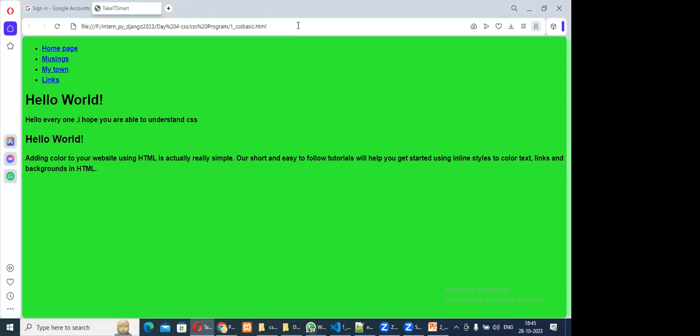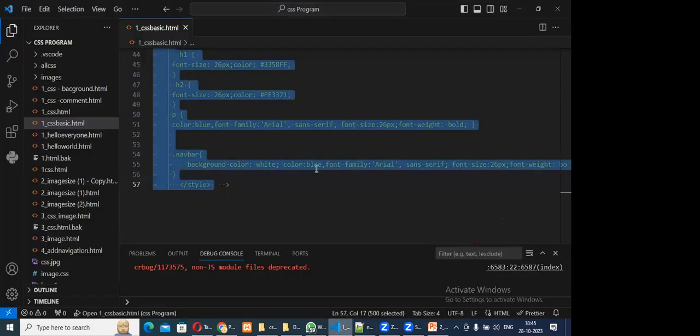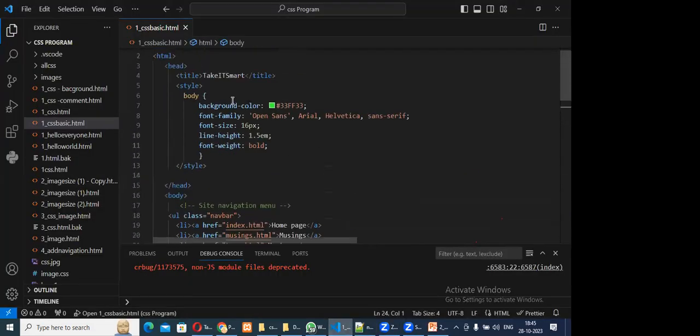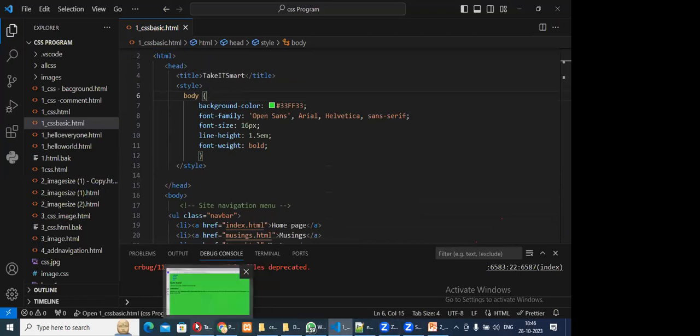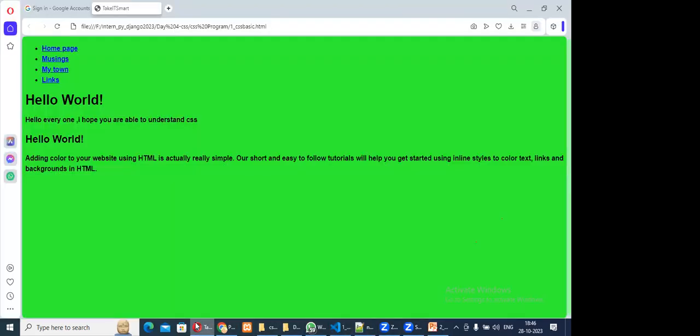So what are the things I implemented here, guys? Background color. I implemented here background color, correct? Font family, so font family, font size 26 is there. You are finding that it is not so big. You can increase it. Fine.